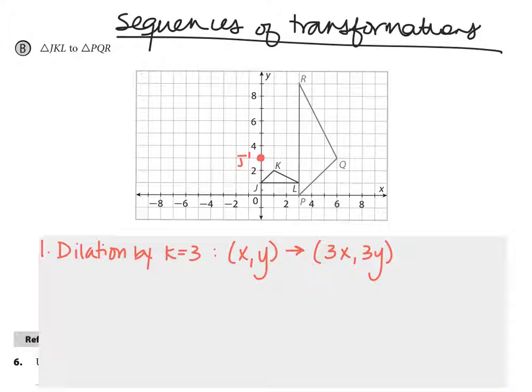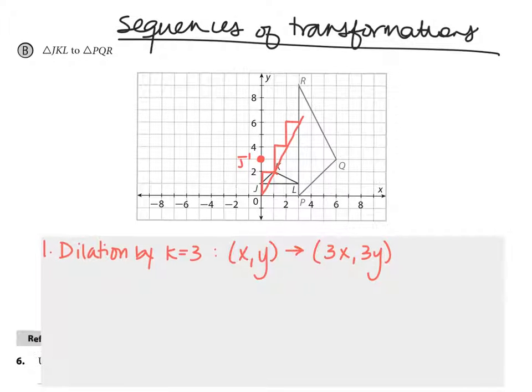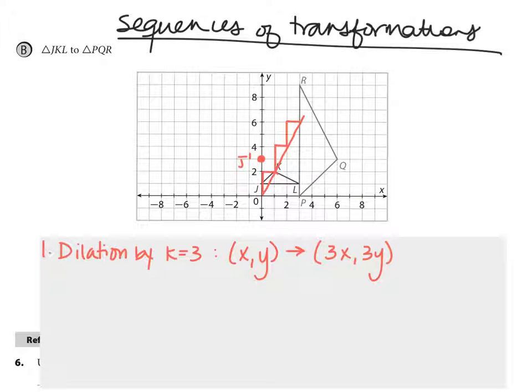And then K, remember we're dilating along this line from the center to K, so that's up 2 over 1. I need to perform that 3 times. So that's up 2 over 1, up 2 over 1, up 2 over 1. This is going to give me my new K location. And then L, I see, is up 1, so I'm looking from the center to L. That's up 1 over 3. So I'm going to perform that 3 times. Up 1 over 3, that's 1. Up 1 over 3 is 2. Up 1 over 3 is 3. So it's going to put my new L out here. All right, so that's my next version of my triangle.